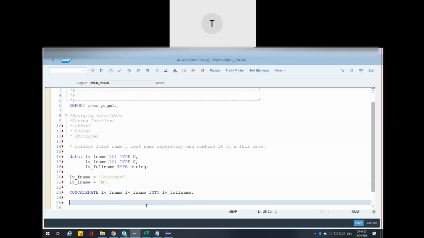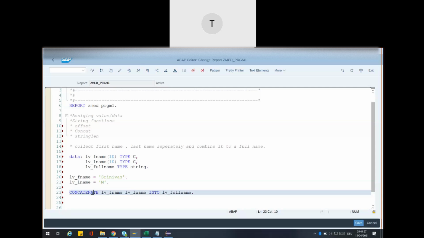Concatenation is a statement which is used to join two variables of type string only. Numbers you cannot join. This concatenation is a string function, so string functions work on string variables. Basically, this function is used to combine two character type variables into one variable.